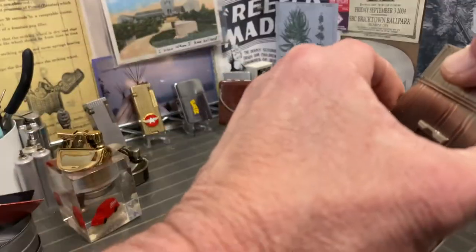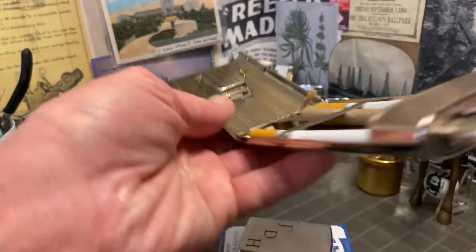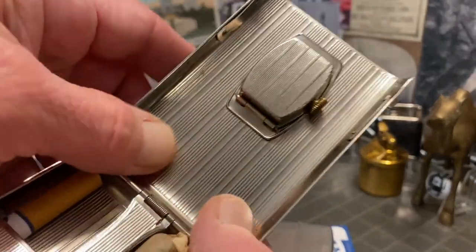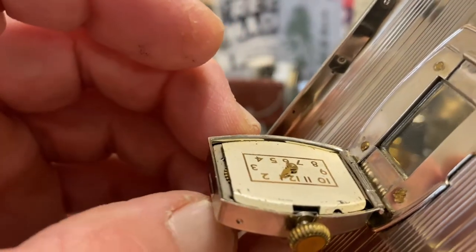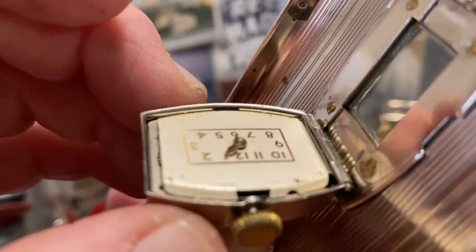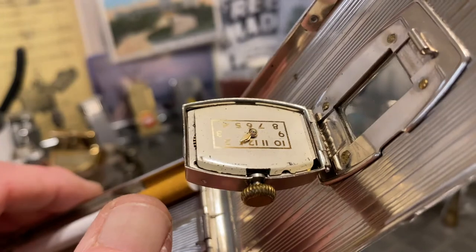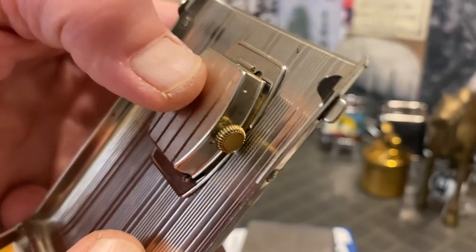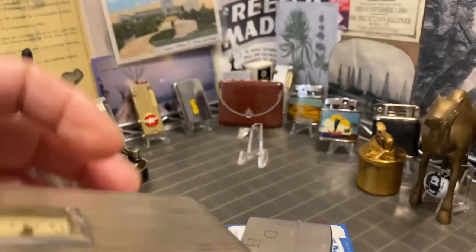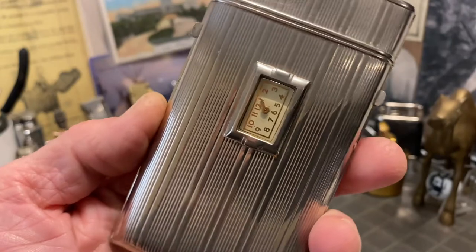The case closes very nicely. The watch is hinged here and you can just pull it down — it's held in there by spring tension. I still can't see well enough to tell if that's two hands or one. Maybe we can tell in the video. Hopefully a watch expert will be watching. I notice my friend Daniel Nieves has been posting a lot of watch videos lately — maybe he can tell us something about it.